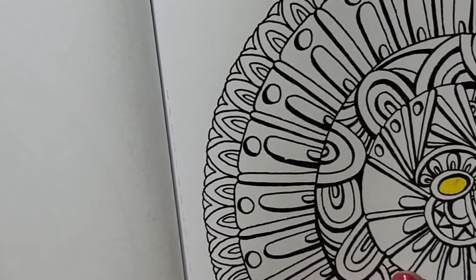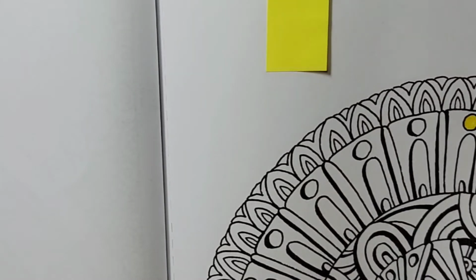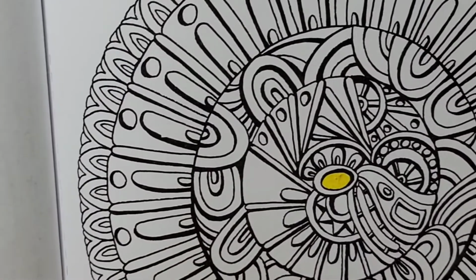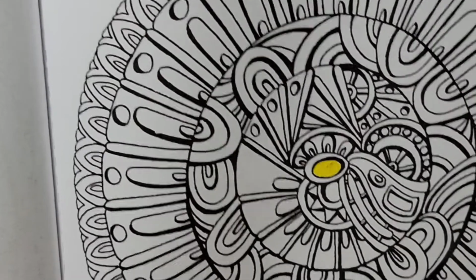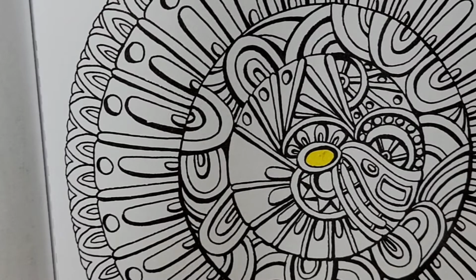All right, let's color these dots. I'm just testing it out. And so far, so good. It really colors up the, sorry, I'm out of frame, sorry. Yeah, it does, they're really juicy.